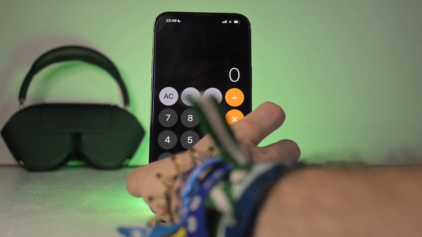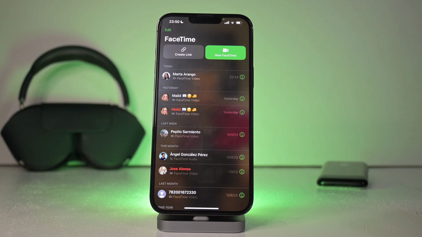Next up is FaceTime. You might be familiar with FaceTime, you might have heard it before. It's basically a video calling app. So you can just create a new FaceTime and call whoever. You can create a link to schedule a meeting. And this works with iPhone, iPad and Mac, so you can call someone on their Mac, etc. If you have several of those devices, you can switch to either of these during a call. And then it has some neat features such as SharePlay, for example, where you can watch a show together or play a game with supported apps.